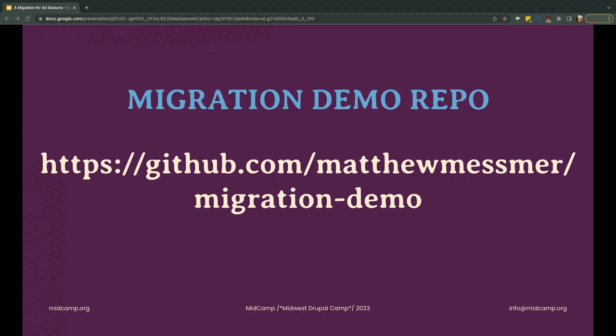As part of what I'm going to be showing you today, the later half of the session is going to be a demo, and I put together a demo repo that I mentioned a little bit before. So if anybody wants to go grab the code, it should be a fully functioning Drupal 9 site using Lando as the local development environment. I'll be showing off a little bit of the special things I put together in the repo later, but it's out there publicly if anybody wants to go grab it. It might be helpful, I hope.